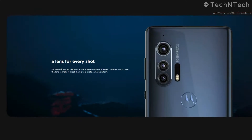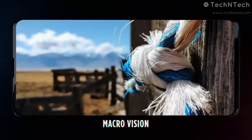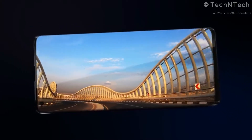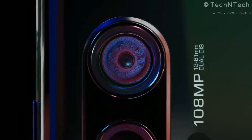In addition to the 108MP, there is a 16MP ultra-wide-angle lens that also supports macro photography, with an f/2.2 aperture and a 117-degree field of view. Then there is an 8MP telephoto lens at f/2.4 aperture with 3x optical zoom and up to 10x digital zoom. Both the 108MP and 8MP telephoto lenses support optical image stabilization.